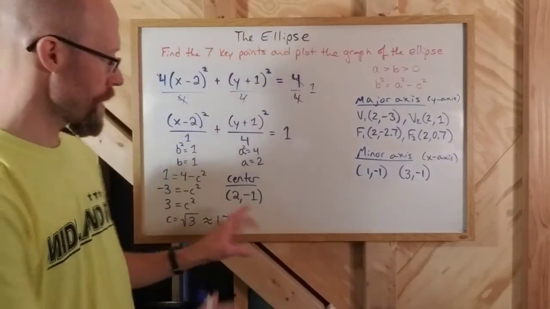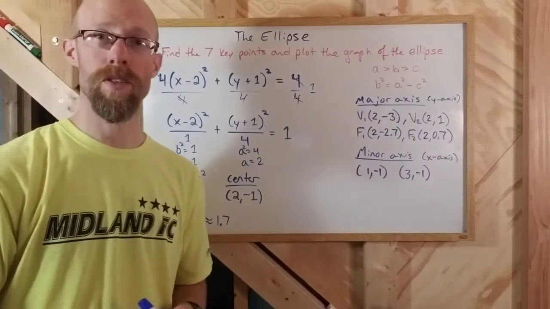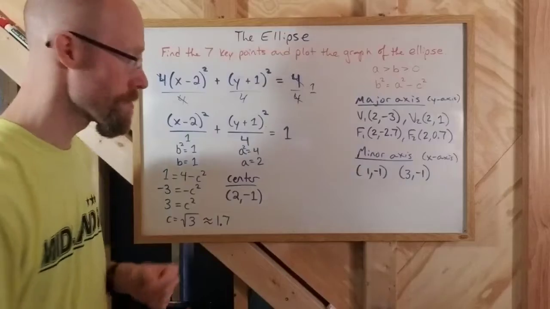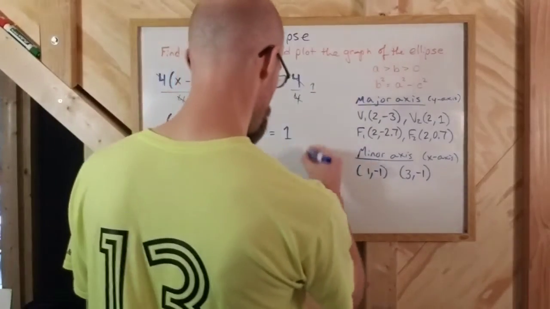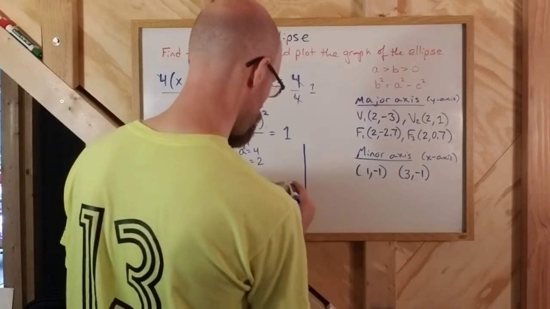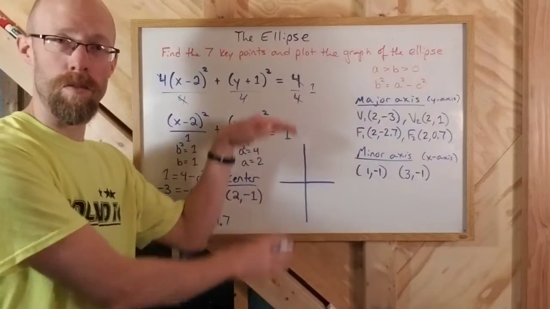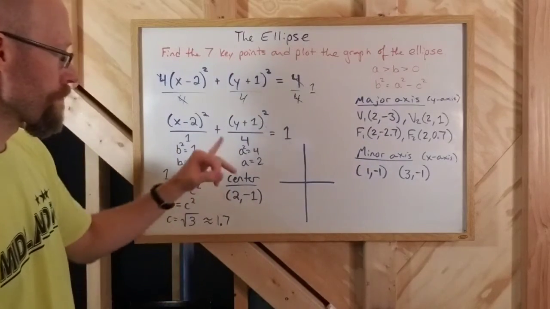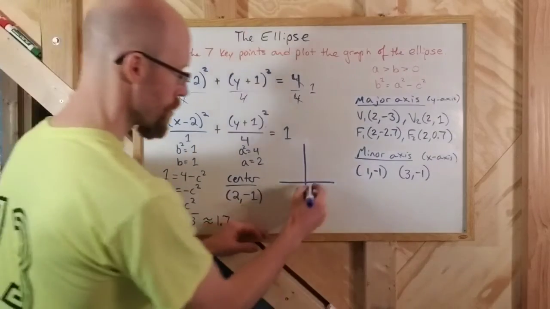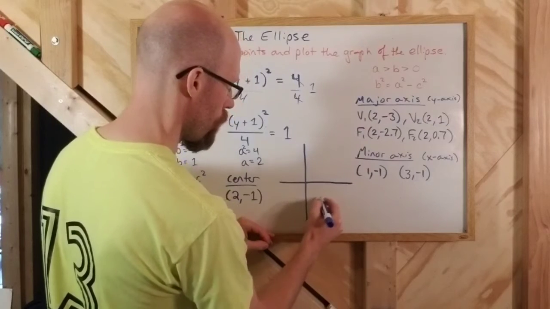So now I'm going to plot these 7 points. I've got 6 on the right here, plus the center. I plot those 7 points and then connect the outer dots with an ellipse. Hopefully that'll work. So let's go ahead and do that. This is going to be running more vertically than horizontally, so you need a little bit taller graph. The center, I got to shift this too. The center is at 2 comma negative 1. So I got to go over 2 and down 1.